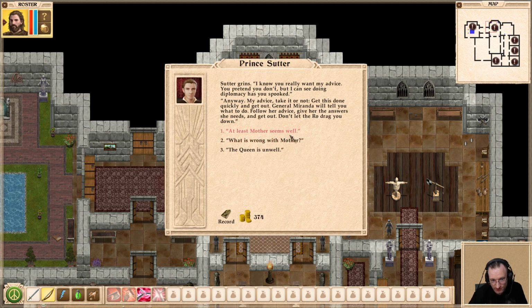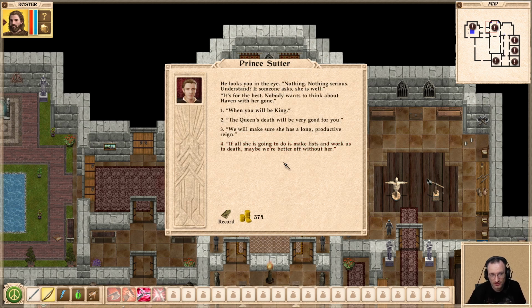At least Mother seems well. Well, not really. What is wrong with Mother? He looks you in the eye. Nothing serious. Understand? If someone asks, she's well. It's for the best. Nobody wants to think about Haven with her gone. When you begin, the queen's death will be very good for you. We will make sure she has a long, productive reign. If all she's going to do is make lists and work us to death, maybe we're better off without her.